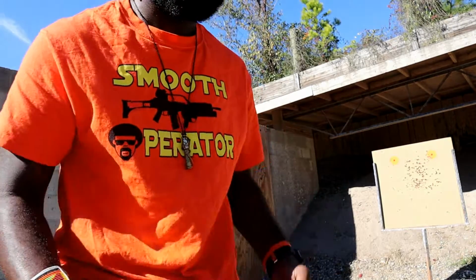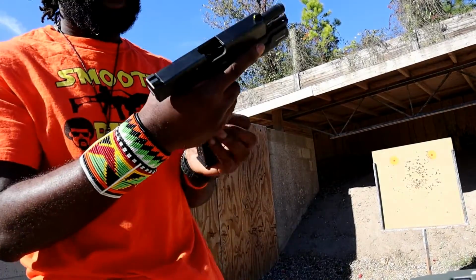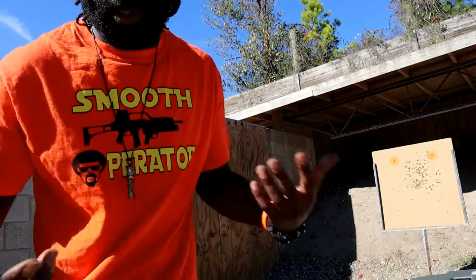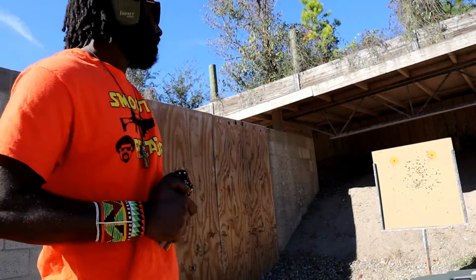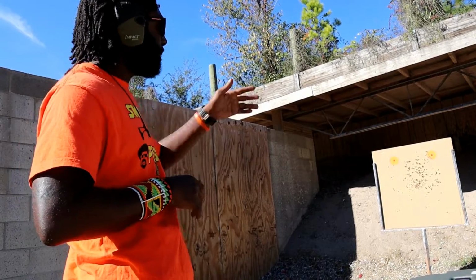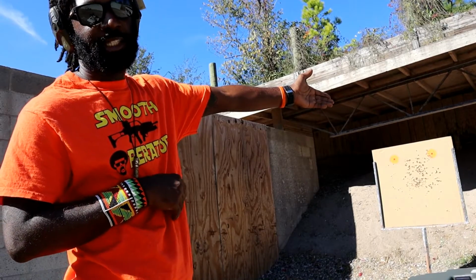That's six. So one mag and your pistol holster, because we're working from concealment on here. So we got our two targets, and what we're gonna do, we're gonna draw fire on one target, then transition immediately to the next target and fire.